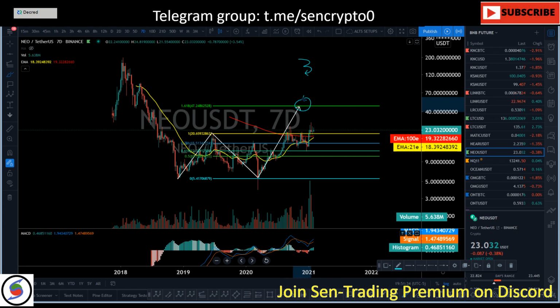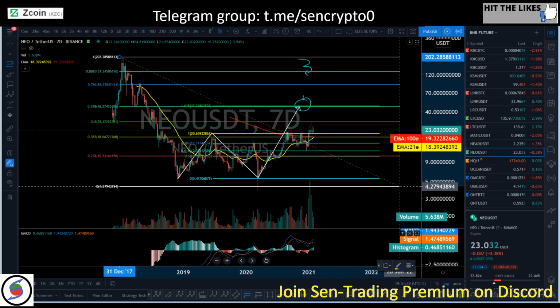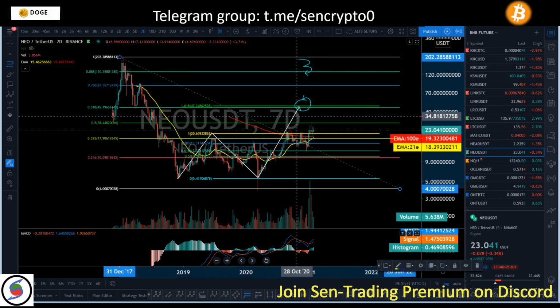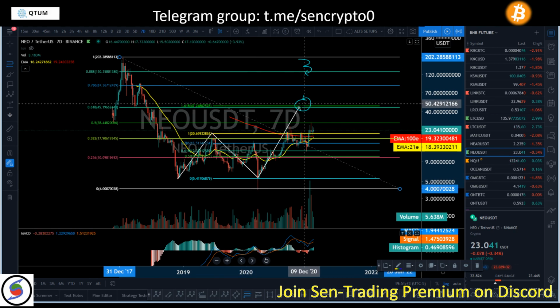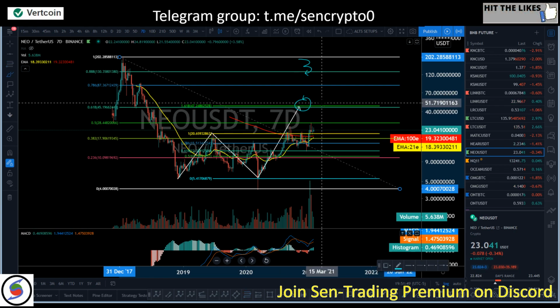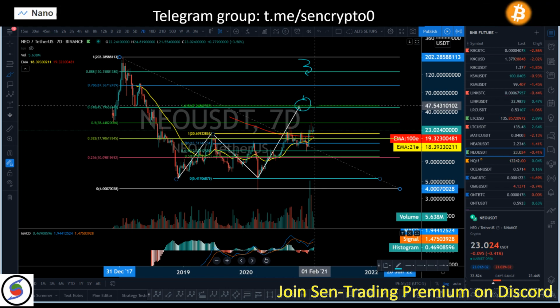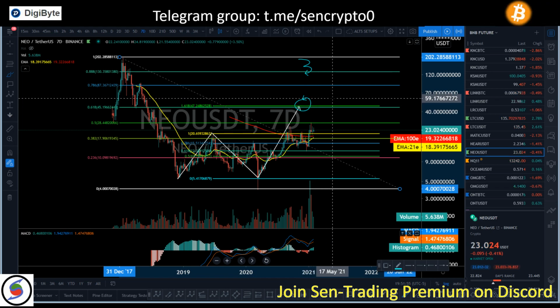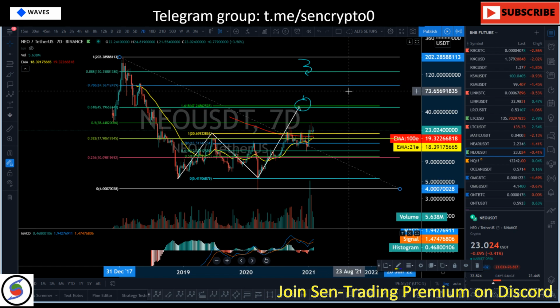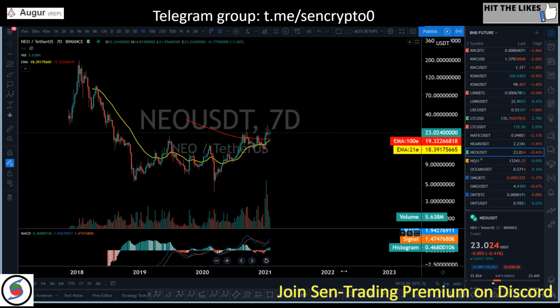And if you take a look at it in terms of Fibonacci, from swing high to swing low, it's the same exact 1.618. If you include the wick, it is still going to be 0.618. So either way you look at it, NEO is still bullish. $50 NEO is inevitable. $45 to $50 is inevitable in the short term. But me, I'm going to be looking for the most bullish setup, which is 250 and higher.